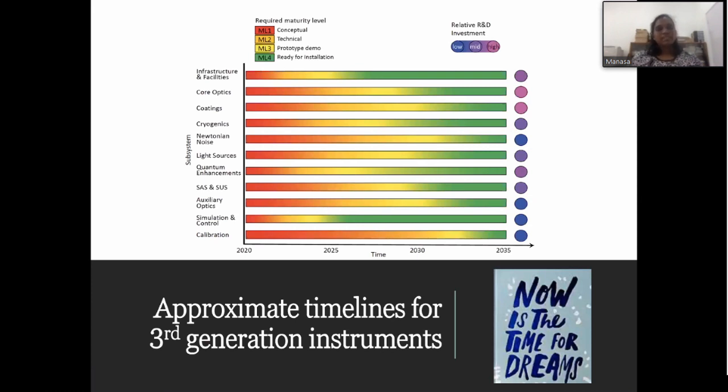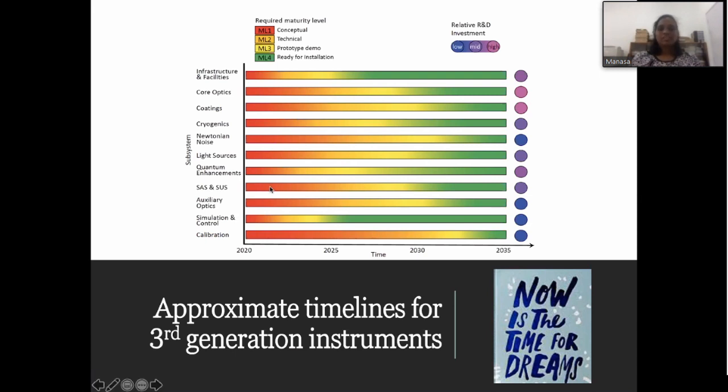So what does this mean in terms of people in instrumentation and other disciplines of research? These are the third generation of detectors that are coming up. If you look at the timeline for these detectors, right now at 2020, we are sitting at a conceptual phase for all the subsystems that I've described, wherein ideas are being pitched in, and a lot of investment has been going towards R&D for these detectors.